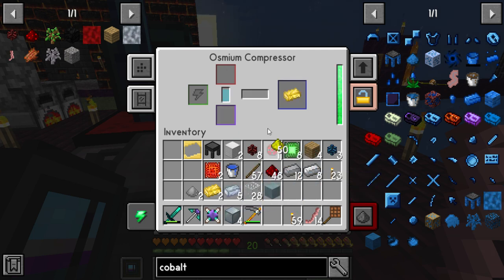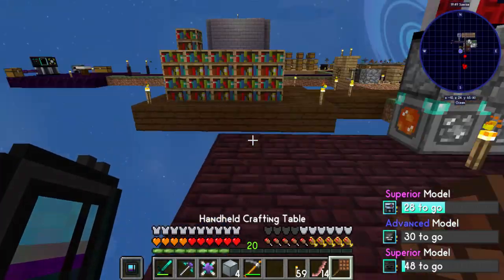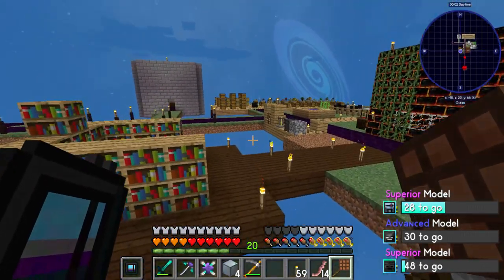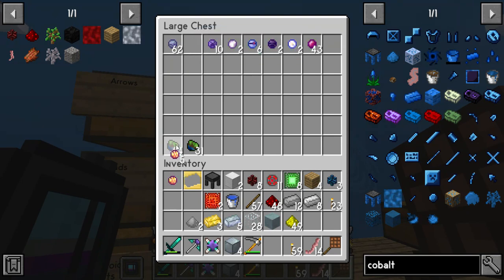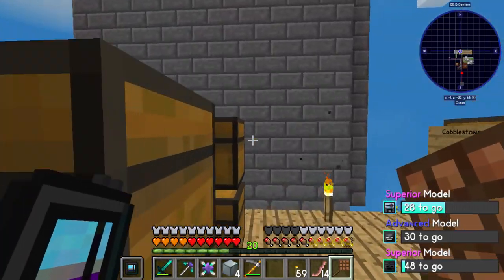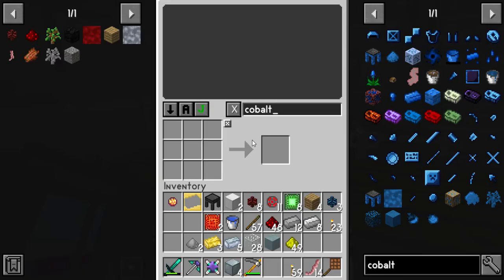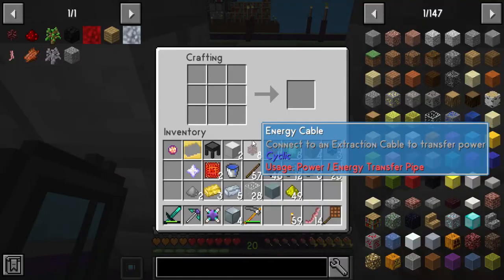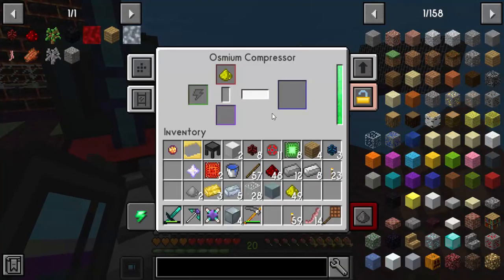Really? Maybe fine. So now I need to make ardite. How do I make a pristine blaze matter? Alright. Let me see if I have pristine blaze matter. Blaze Matter, a Nether Star, ooh, almost fell off. All right. Four. Now I need one more. That's the infuser.